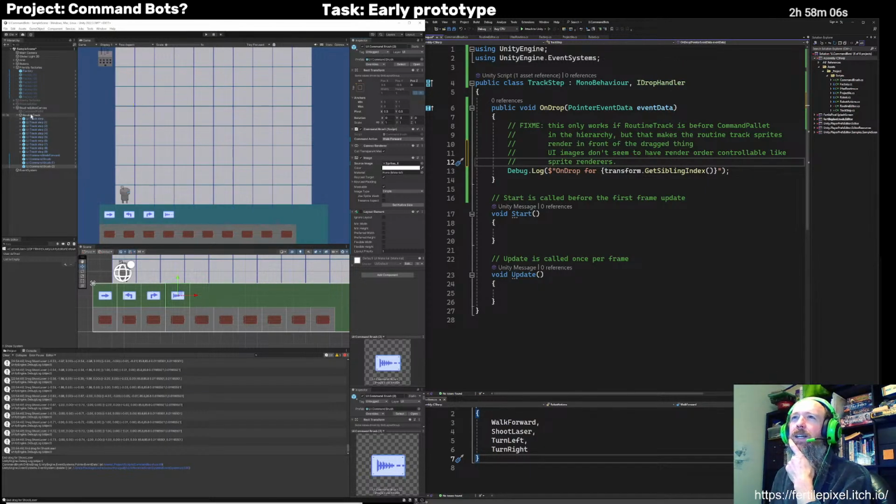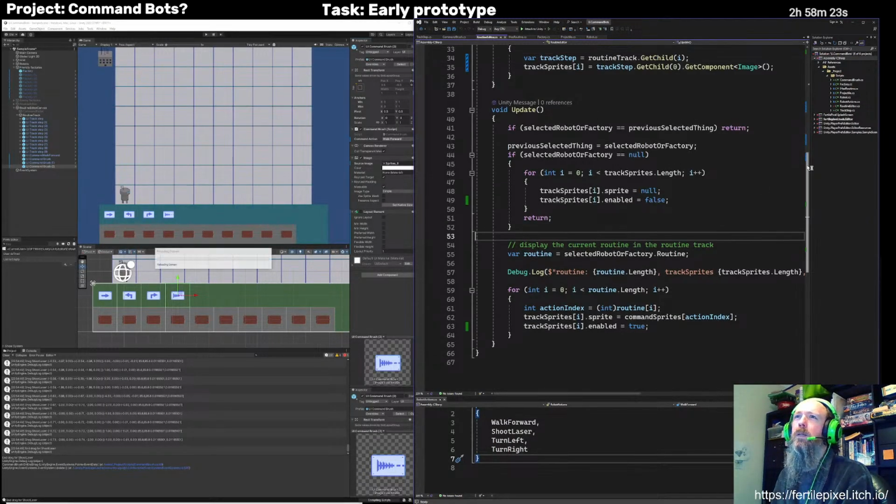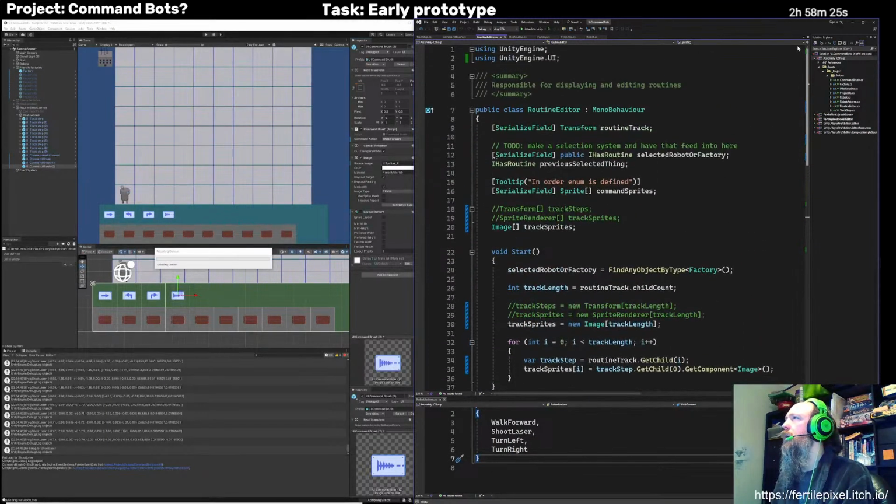So if I did that, I would have to just keep that bit in the routine editor instead of just assuming that everything in routine track is the thing. Here, routine track.